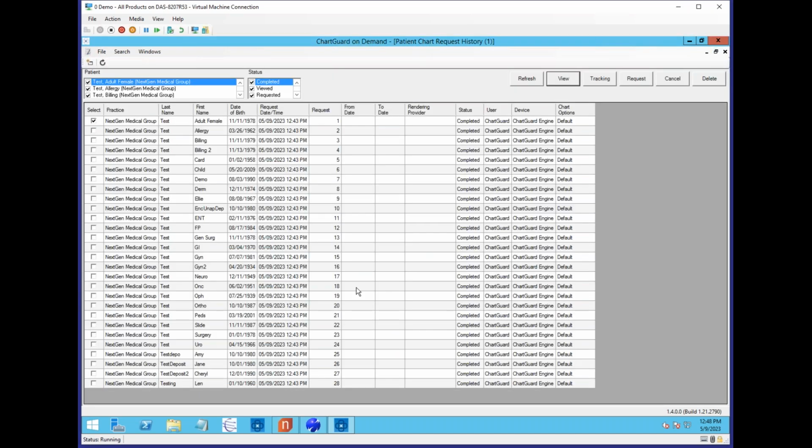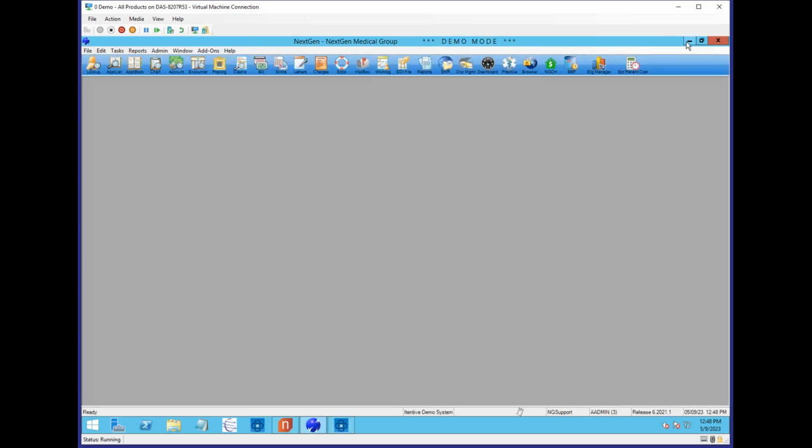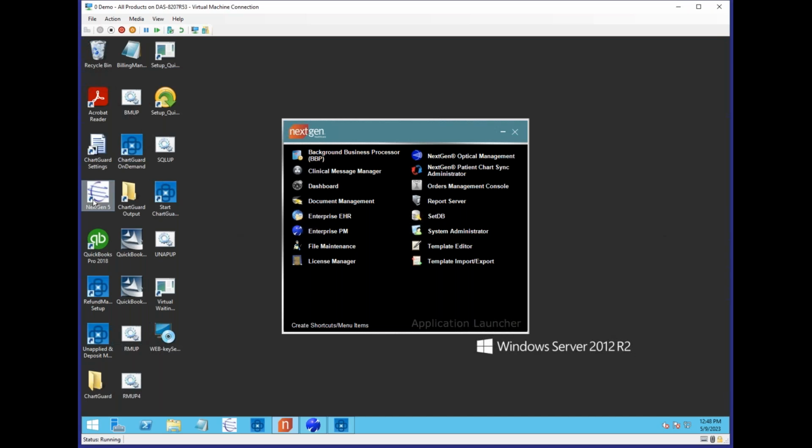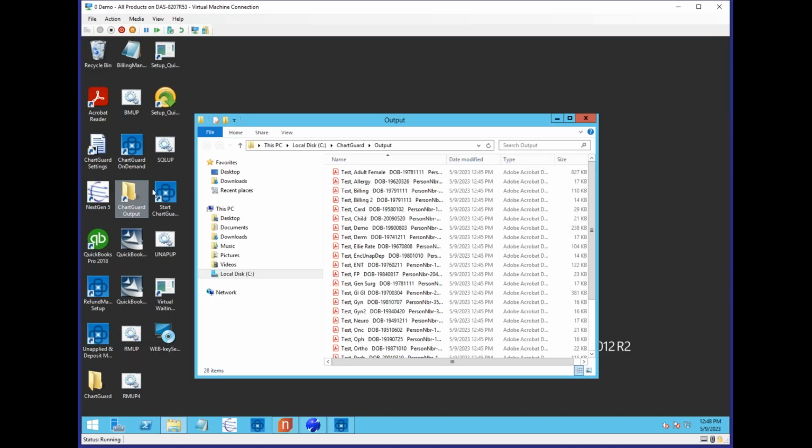Now, you can obviously view these individually, but if you're generating hundreds of them and you need to put those on an encrypted drive or upload them to a secure portal, you can make available the folder that these get generated into. So I can go out to that folder and I can see, here's my PDF files that got generated. And as I mentioned earlier, last name, first name, date of birth, I can drag these either onto that encrypted drive or to that website with the secure upload and deliver them to the other party that's requesting them.